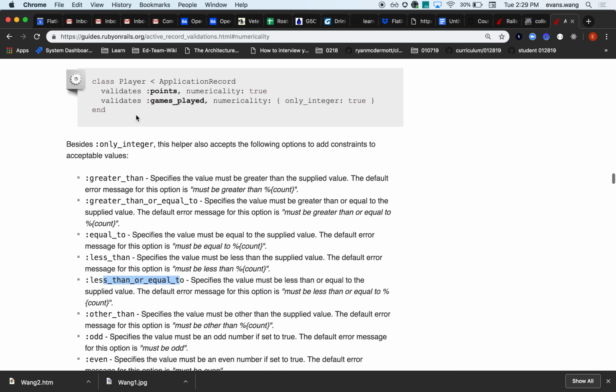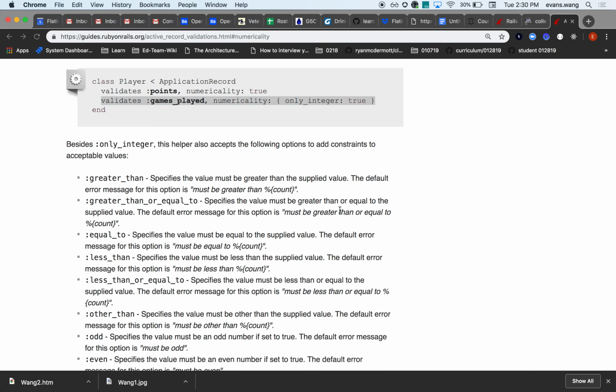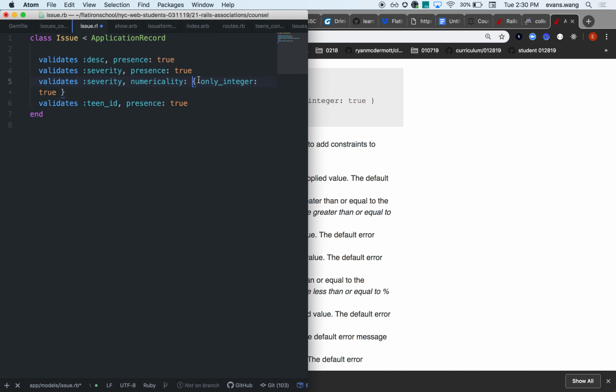So let's try it. So I'm going to validate numericality. And should I put that in issue or severity? Yeah, actually we can do severity. Severity. Cool. Numericality. What I want this to be is it must be greater than or equal to, so not only integer. It must be greater than or equal to, I don't know, 13? Sure, whatever. Oh, no, sorry. I was thinking 0. Oh, age. Let's just put 13. Let's just put 13 for fun.